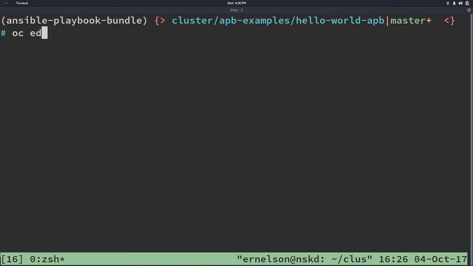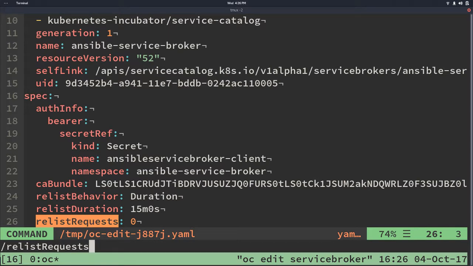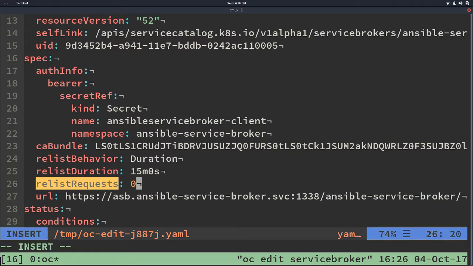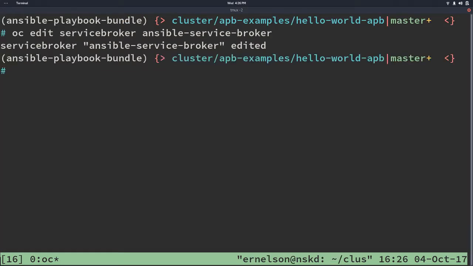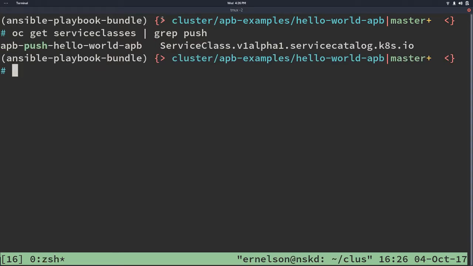You can do an oc edit servicebroker ansible-service-broker, and I'm going to come in and look for a field called relistRequests. And if I were to increment that and save that back, we should see my push sourced APB.